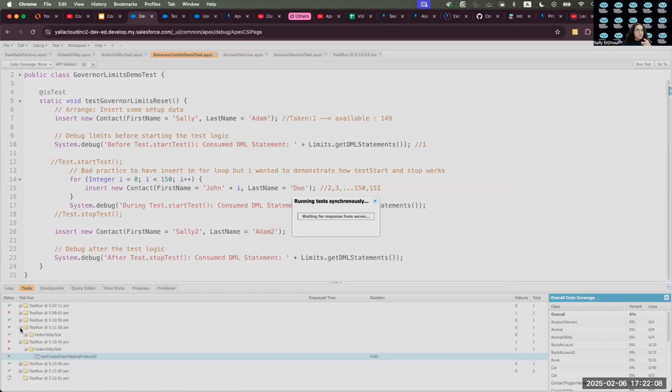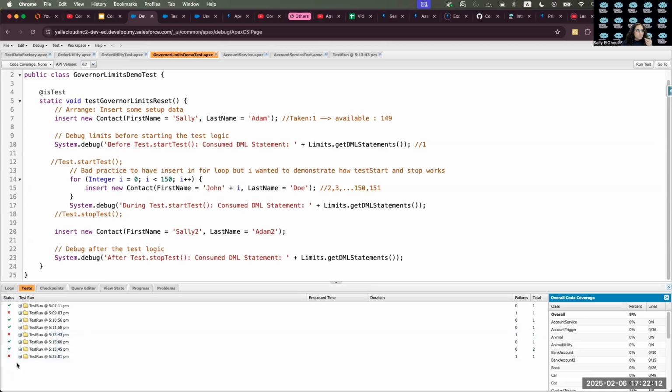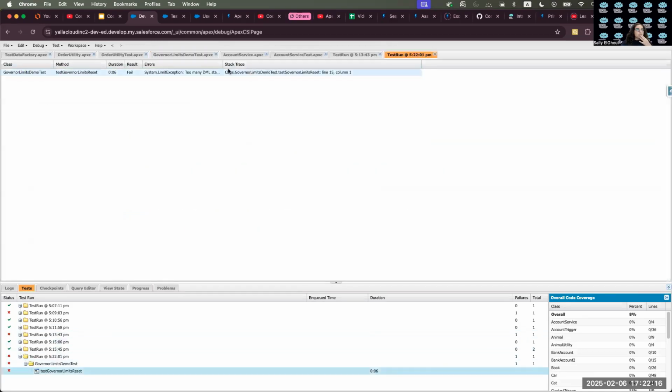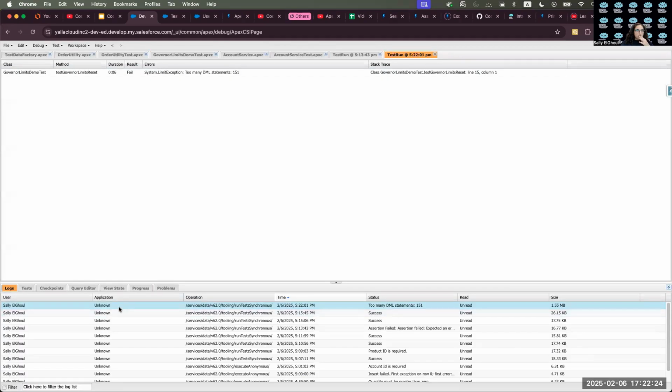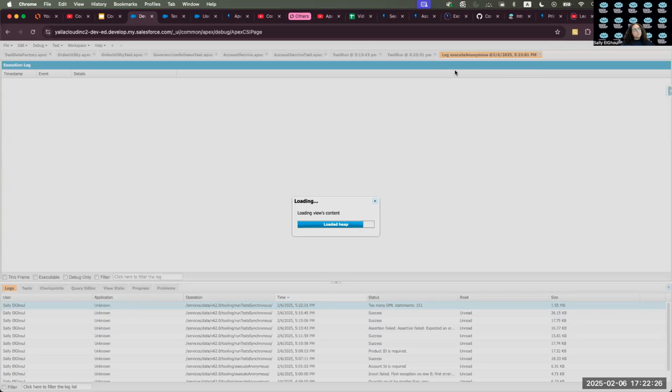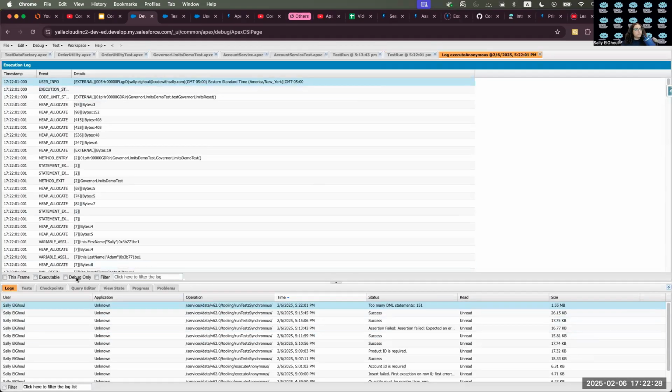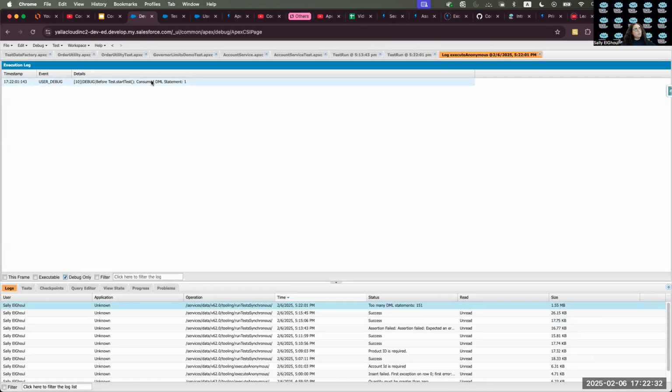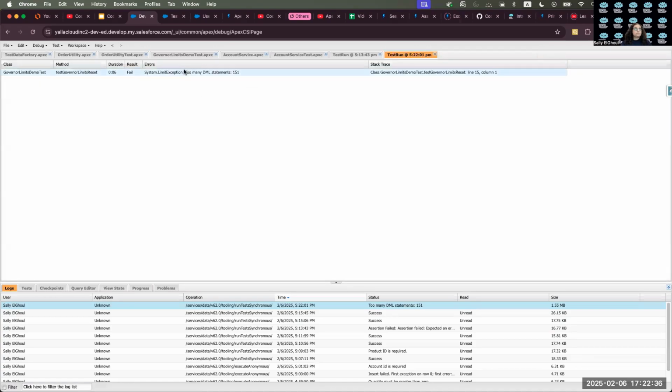It's running the test method we just selected that runs 150 times. If we see the error, it tells you that you have too many DML statements. And if we open the debug log, you'll find that only the first debug statement got executed, nothing else.